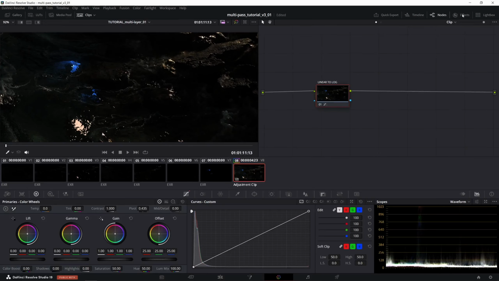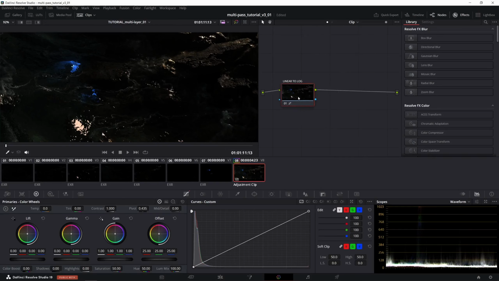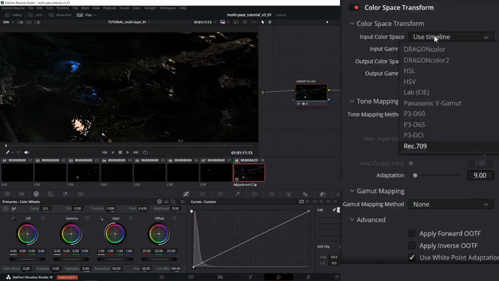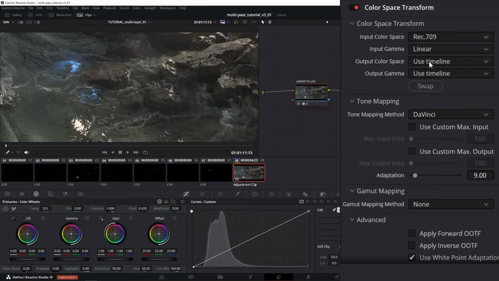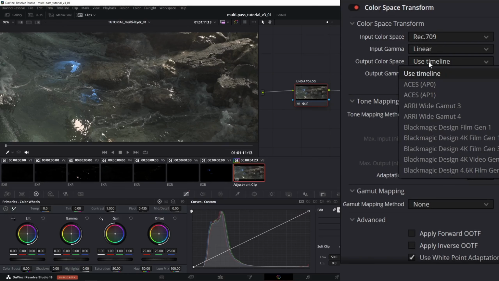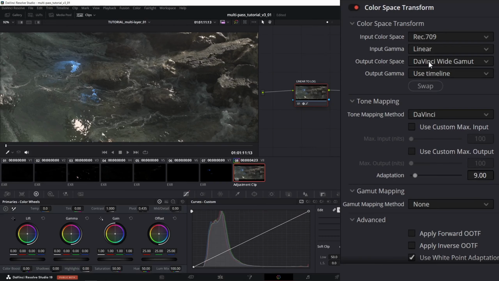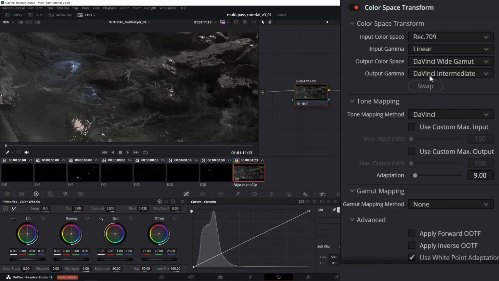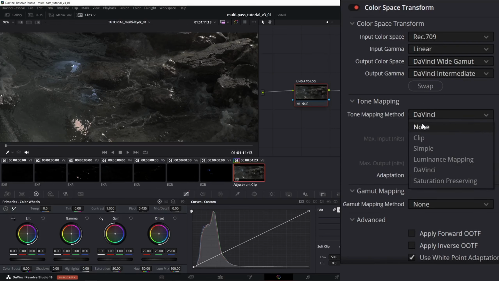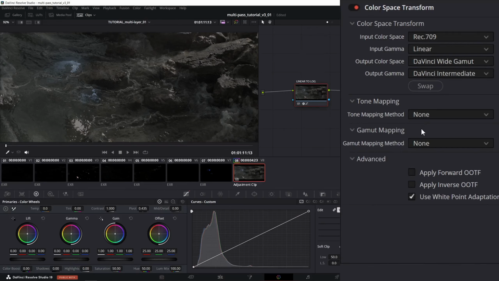We're going to do color management with the help of the CST, or Color Space Transform effect. The XR encoding is Rec 709 color space and linear gamma, and I'm going to convert it to DaVinci Wide Gamut color space, which is a nice wide color space, and DaVinci Intermediate gamma. The tone mapping can be switched off because we don't need it yet, and everything else left at its default value.